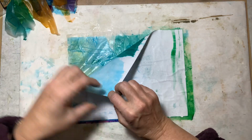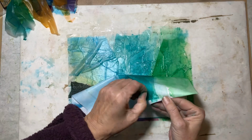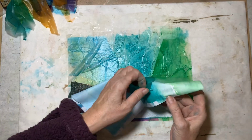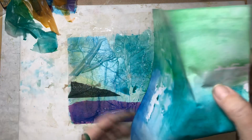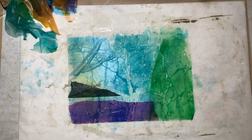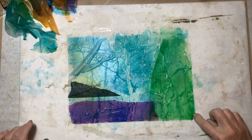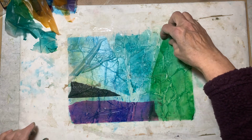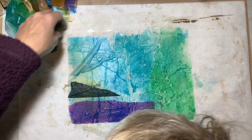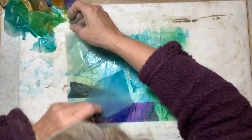Okay. So let's stick into it there. Here, didn't want to come off. Okay, so there was a lot of color left, and that came out really nice. Some of these colors are pretty intense. And if you could keep going and use this tissue again, and if you want to get lighter colors, you know, something more pastel, maybe I'll try that on the next one. See how light paper. I've done light ones, and I like them too.